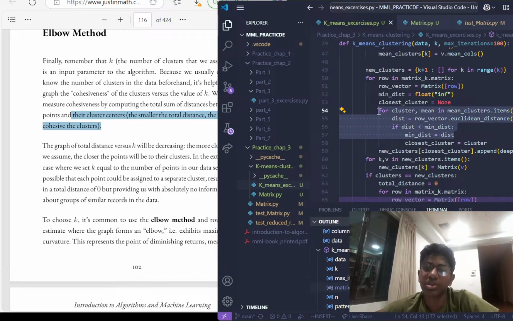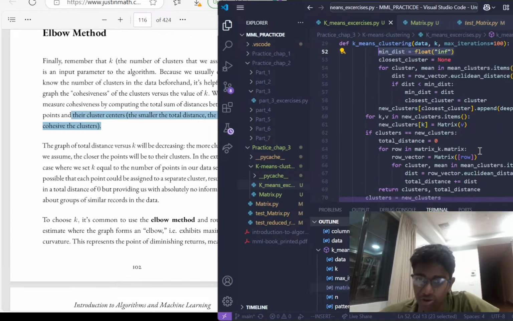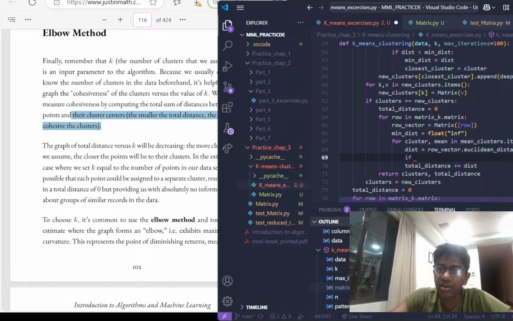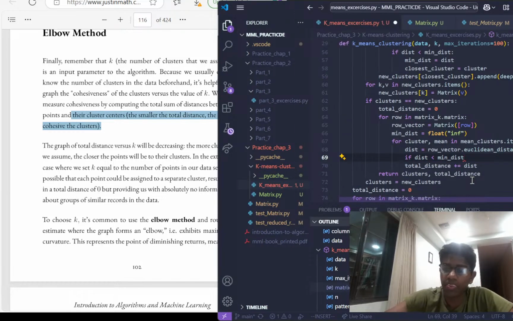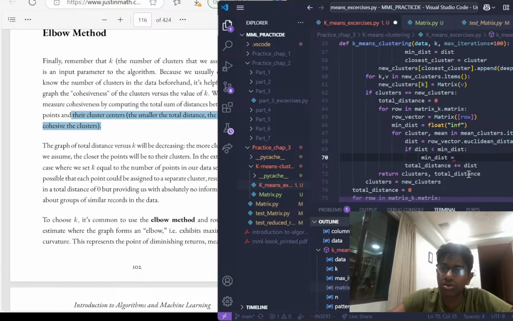Ah, okay, so we basically just need to copy this code in. We'll just do it for this one because this seems to be getting triggered reasonably often. So min dist is equal to float inf, right? So we just say if the distance is less than the minimum distance, then min dist is equal to dist.